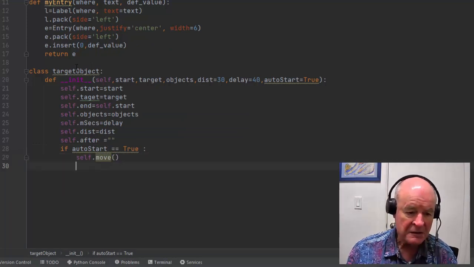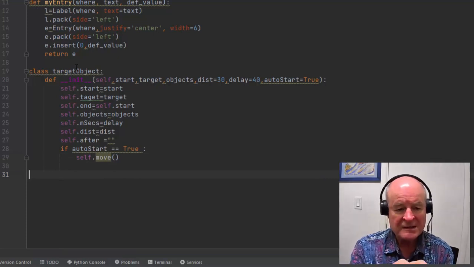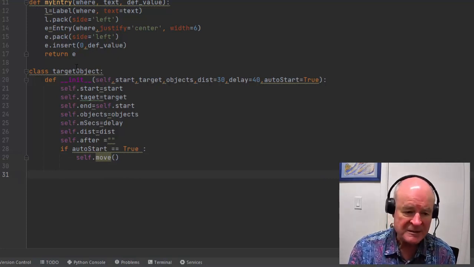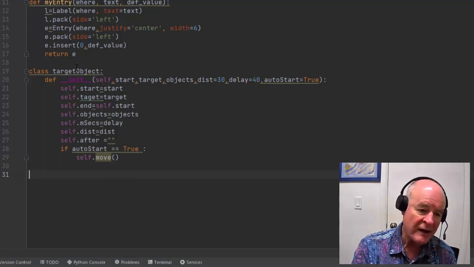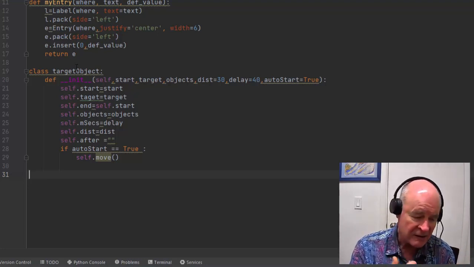So basically, this creates the object from the arguments passed to it. So when we create a new targeted object, it's going to call this initialize function, the constructor function.